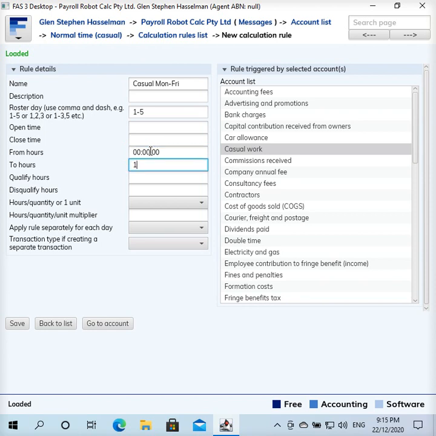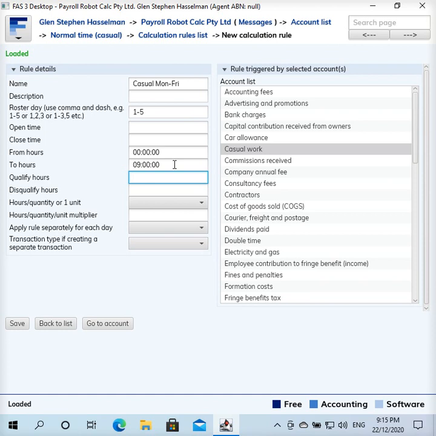Now, I'm just going to put from 0 hours to 10 hours, or in fact I'll put 9, but with casual sometimes it's like up to a certain number of hours per day, and then there's a limit on the weekly hours that can be normal time and things like that, and you have to check out the rules yourself, but I'm just demonstrating that it doesn't need to be 8, it could be whatever.